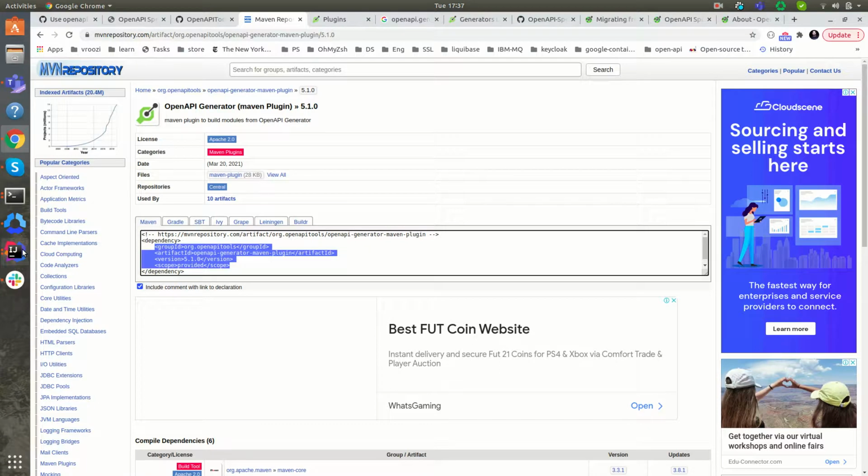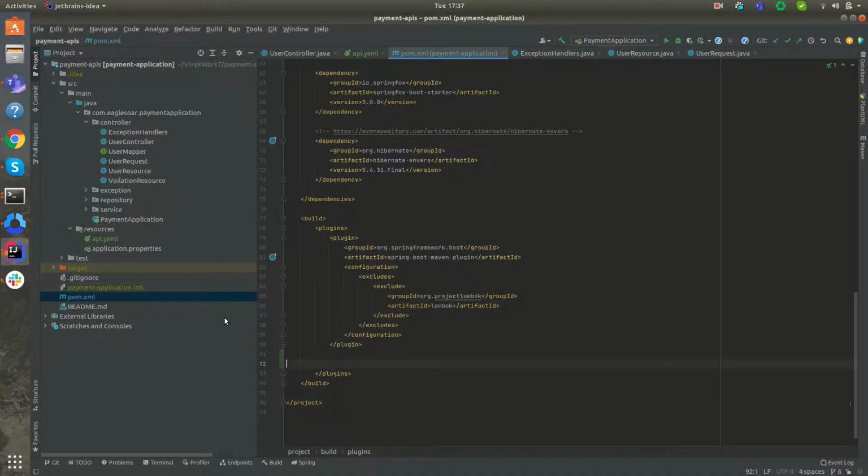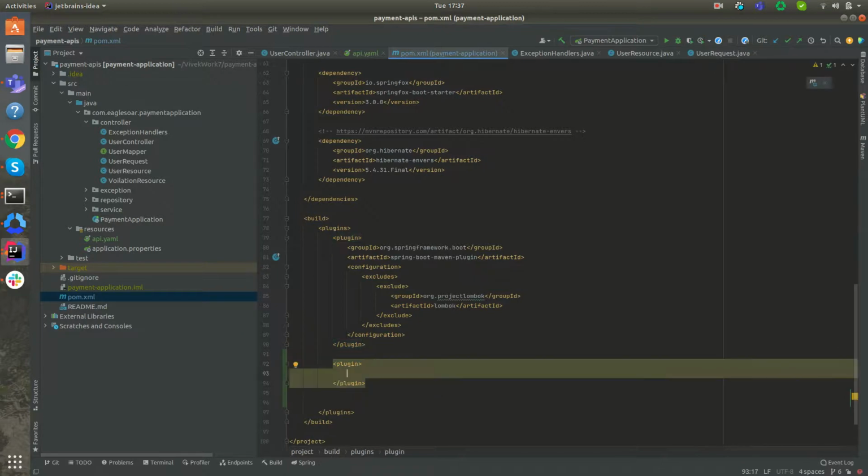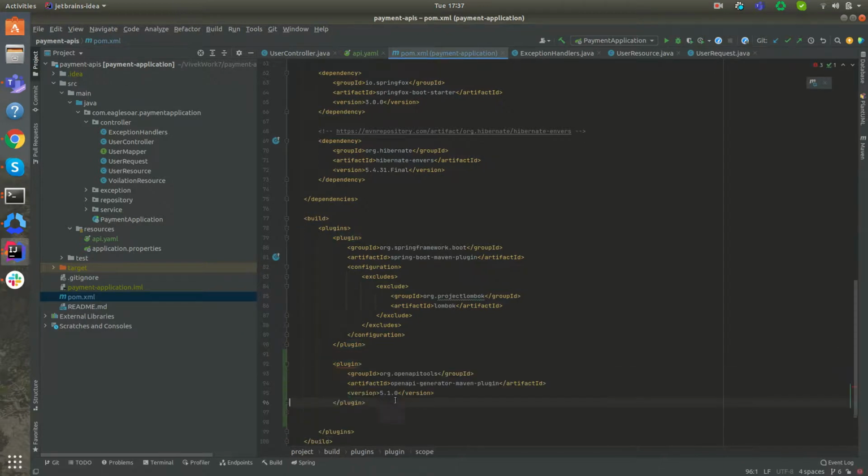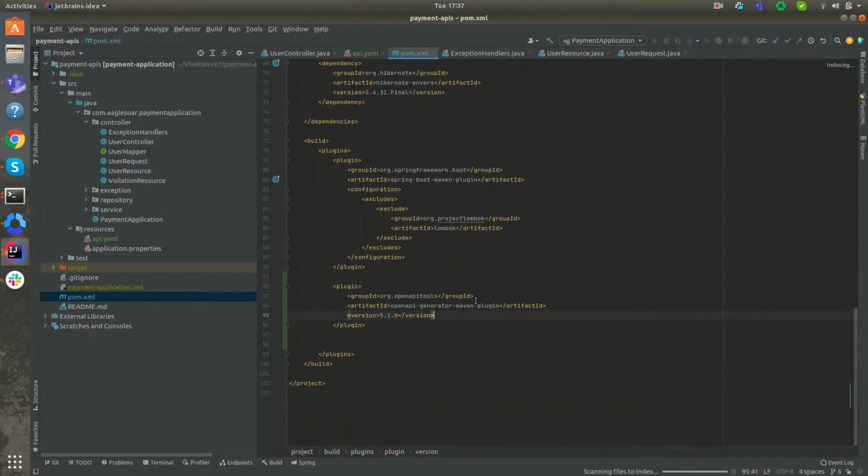So I'm just copying this. This is the plugin I would like to have here, and this is the group ID, this is the artifact, this and that. Just let me refresh the Maven. And since we are trying to build things on Spring, not just on the Java language, and Spring is the framework that we're trying to build, we need to have the generators that are for Spring. And since we are trying to generate the things for server, we can check what configuration this takes.